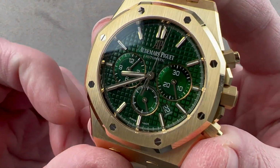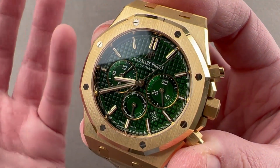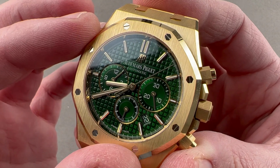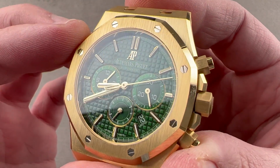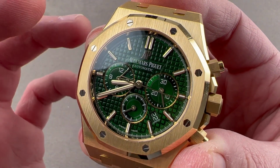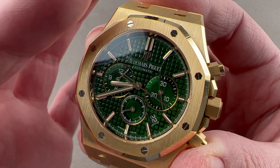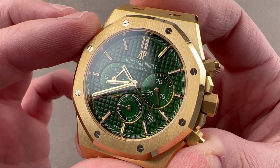The dial is the grande tapisserie. It is the large hobnail. It's cut on a pantograph. Since 2012, this 19th century guilloche engine has been used in-house at AP to make their own tapisserie dials. Now, grande is the large pattern that you'll find on something like a 15500 or Royal Oak Chronograph. Petite is what you find on the Jumbo. Mega, which is stamped, is on the Offshore.